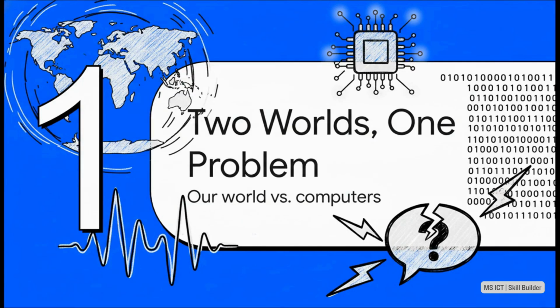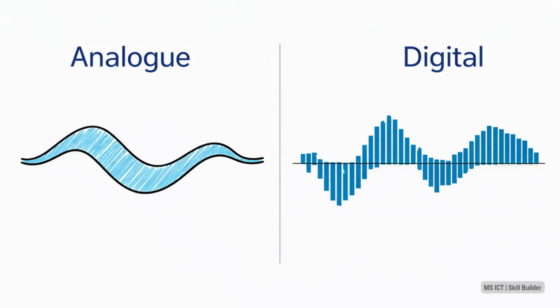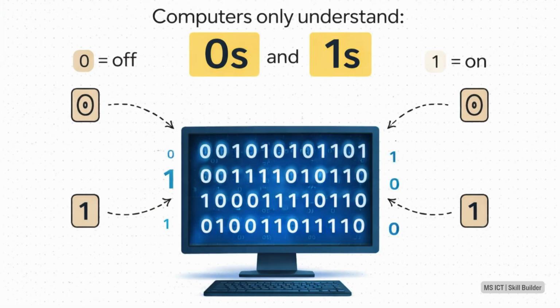Okay, so at the core of all this, you've got two totally different worlds. There's our world, the physical one we live in, and then there's the world inside our computers. And the big problem? They speak completely different languages. And this really lays out that language barrier perfectly. On one side, you've got analog. Just think of it like a smooth, continuous wave, like sound. But on the other side, you've got digital. And that's all about separate individual pieces of info, just zeros and ones.